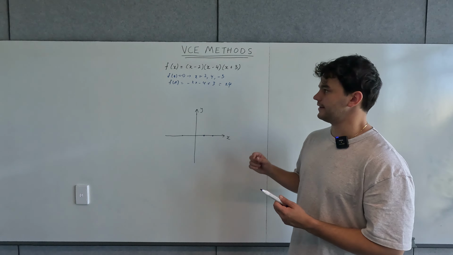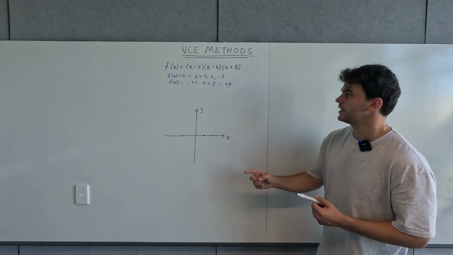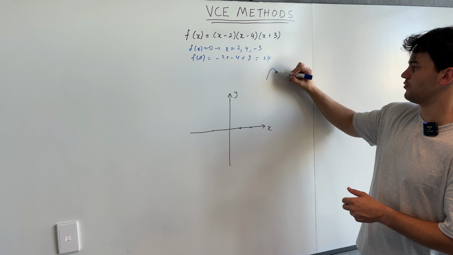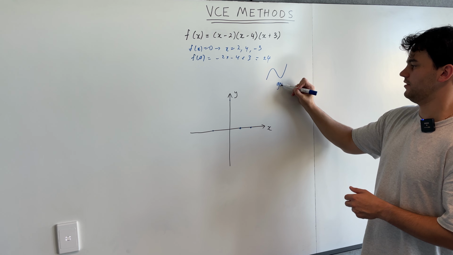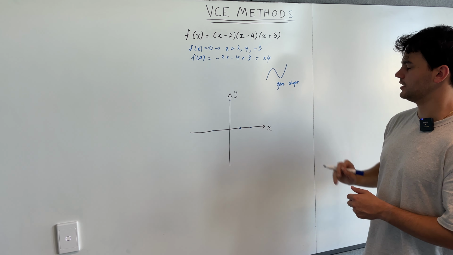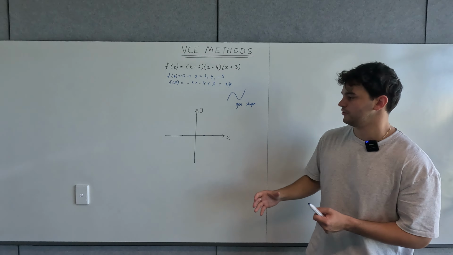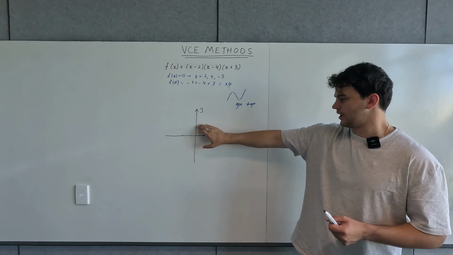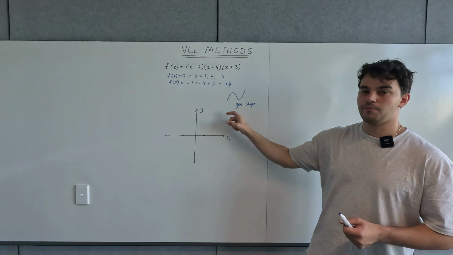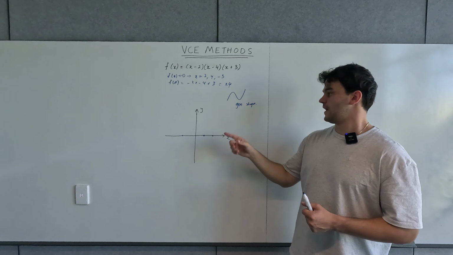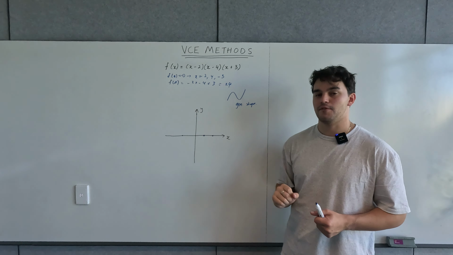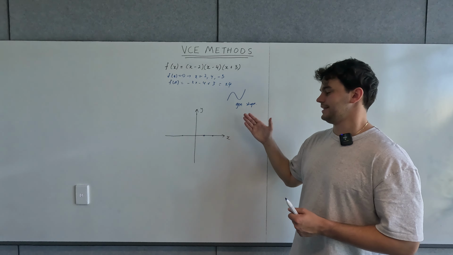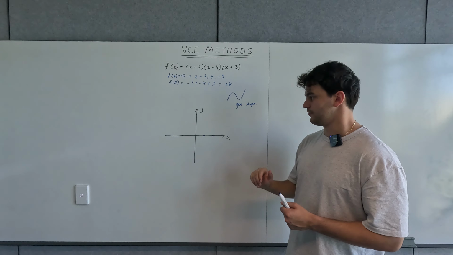The last thing we need to do, and this is actually the most important thing that a lot of people overlook, is the fact that we have a positive cubic here, and a positive cubic has a general shape of this. So I'm just going to call this the general shape, and I would actually classify this as part of my working out because this allows us to assume that we start off in the negative infinite region, we go up through this intercept, we come back down, we go back up again, and we go towards positive infinity. And that assumption is purely made on the fact that we have a general shape of this, and that's because we have a positive cubic. So we just have to make sure that we specify that so the examiner knows our working out and knows where we're actually coming from.